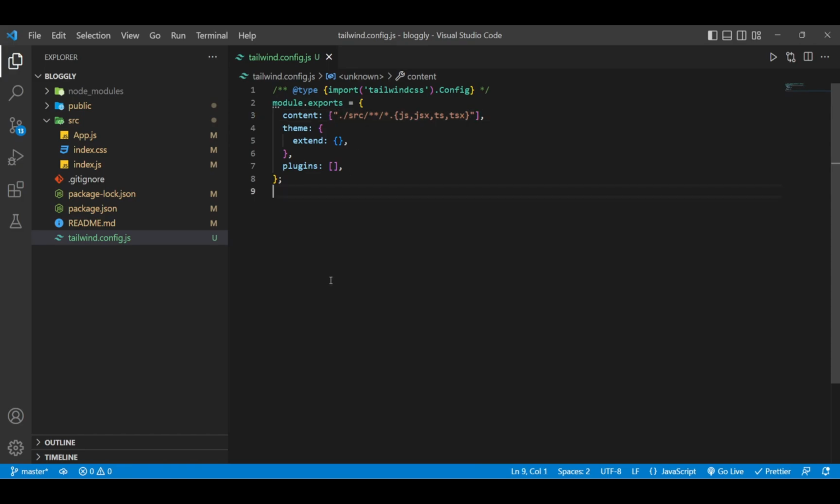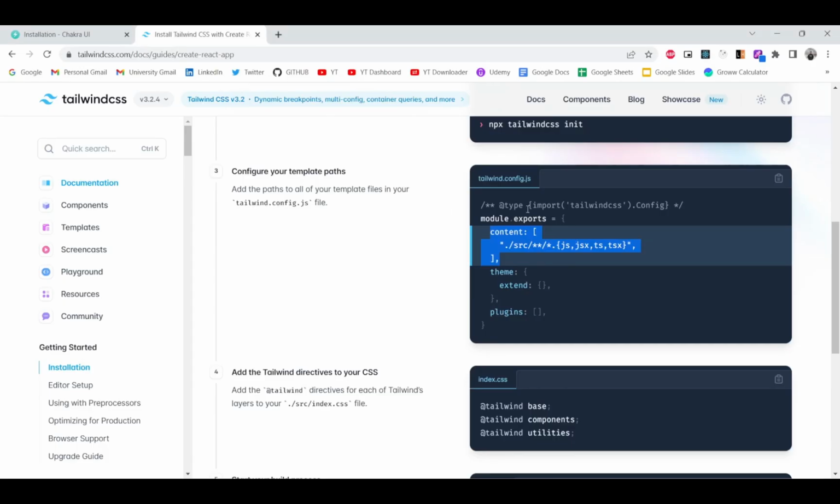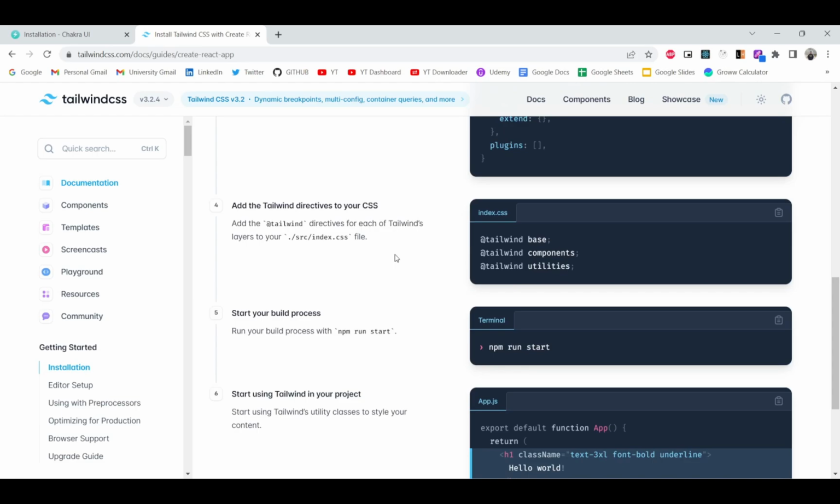Now the last step that is left is that we have to add all the basic classes of Tailwind, or you can say the directives, which contain the basic layout of Tailwind CSS. So just copy all the 3 lines.